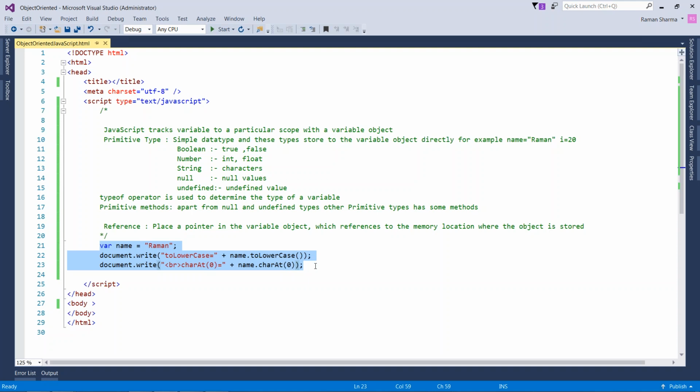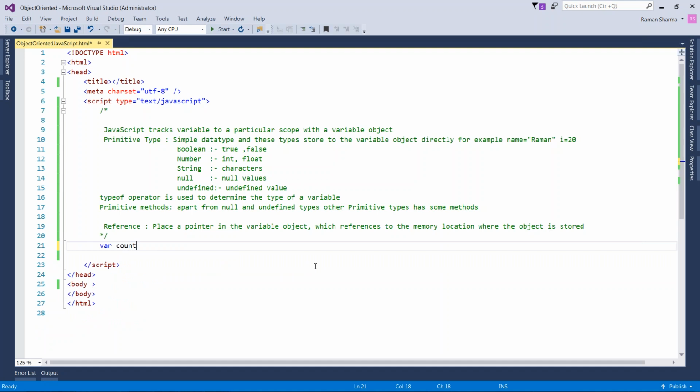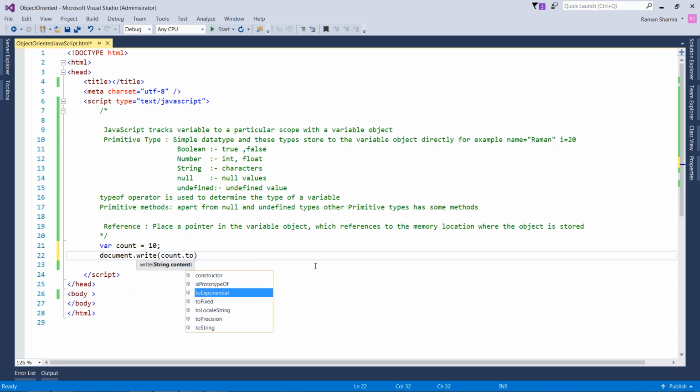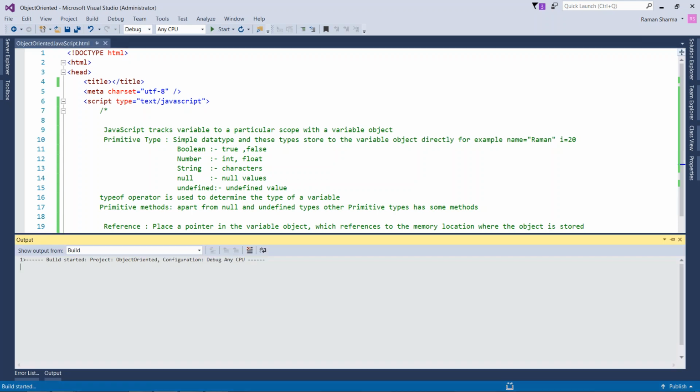Let's take some primitive methods for integers. I'm taking var count and setting it equal to 10. Now I want to write document.write count.toFixed. toFixed is a method which basically gives you the fixed decimal length. Let me run it.